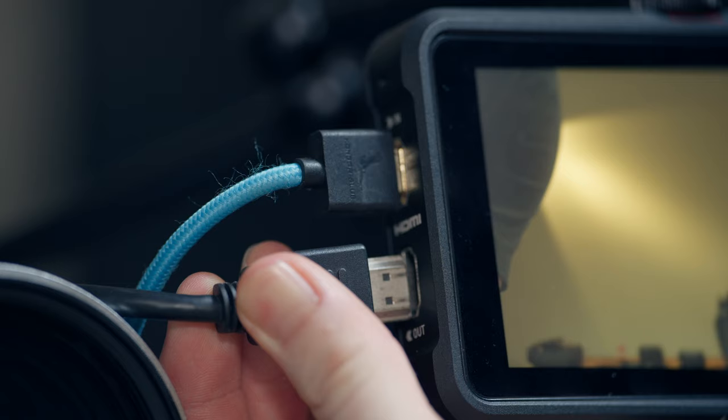That's on top of the HDMI or SDI cable going from the monitor to the camera. Those are the downsides — and as you can tell, there aren't as many as there are benefits. Unless you need a really small, light rig, I'd recommend using a monitor if you have one or getting one if you don't. Now let's go over some alternatives for if you don't have a monitor, or if you're shooting in a situation where you have your computer right behind you.